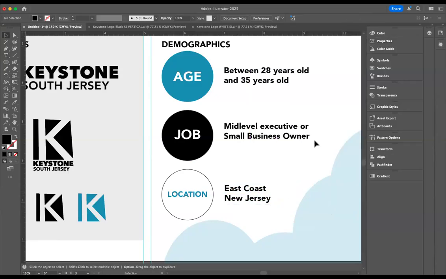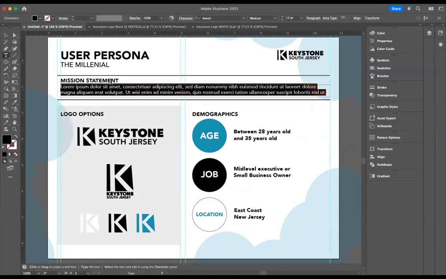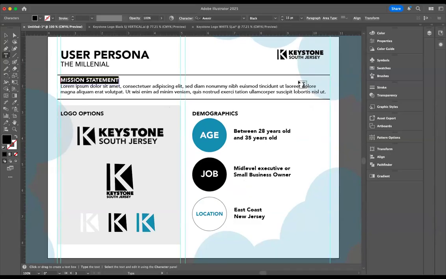And again, I'm making sure that I am staying very well organized, right? Maybe I'll put, this is the overview of who I am. This is the demographic information. What else did you guys put in there?